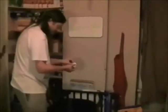Now what we're going to do is just crack it all the way around. This one might not need to be cracked as much because we cracked it before we put it in, but that's okay. Take it over to the trash can so you don't get eggs and shells all over the place, and just kind of peel it around. This one's coming off nicely.